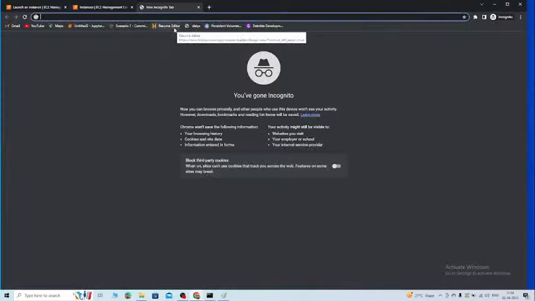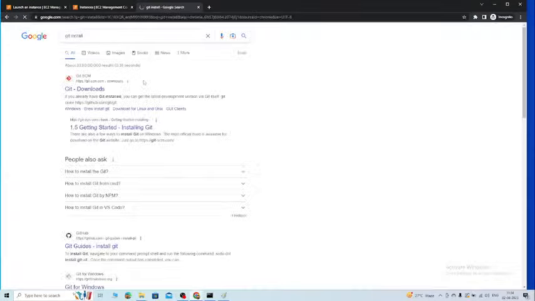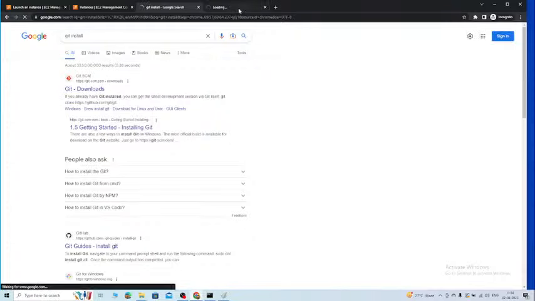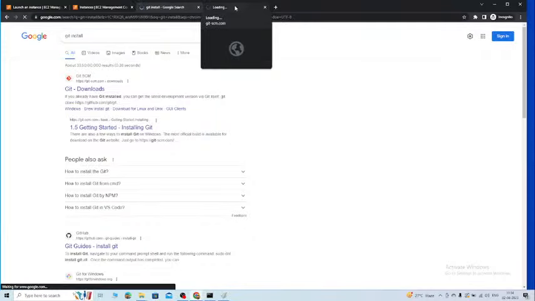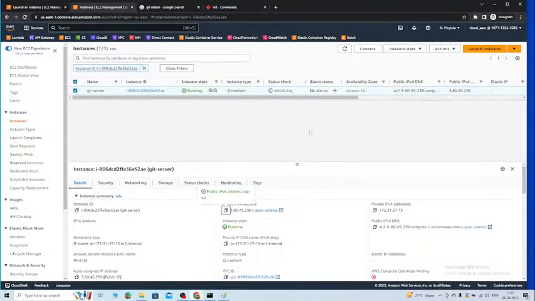Let's say if you want to git install, right? You can just search on Google and go to this respective page and you can download Git for Windows, Mac, or Linux, whatever you have, right? So this is another possible way. Right now, I've just deployed an EC2 instance on the AWS cloud, where I'm configuring Git on this respective server.